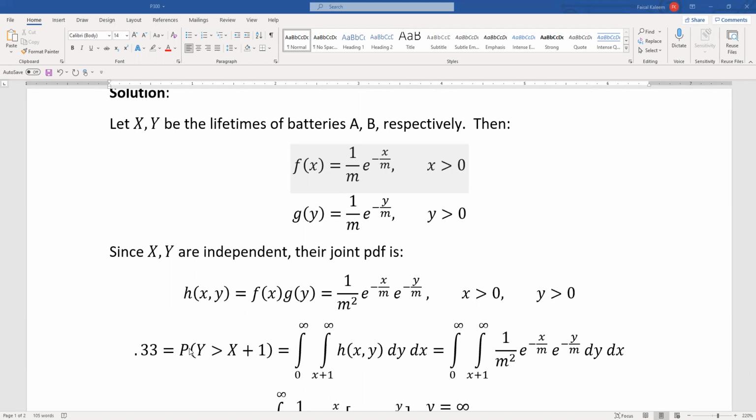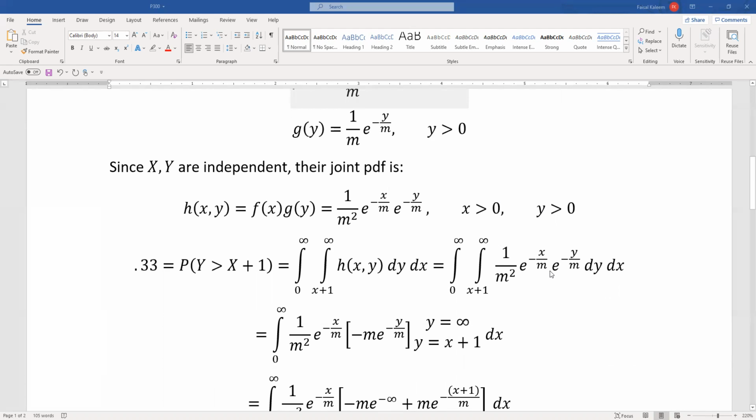So we have to find this probability, and since it involves both variables, we will need the joint PDF. Normally, y greater than 0 and x greater than 0 would mean y between 0 and infinity and x between 0 and infinity. But we are interested in the situation where y is also greater than x plus 1. So y wouldn't go from 0 to infinity, but from x plus 1 to infinity, because this is the range in which y is greater than x plus 1. dy goes first, so these are the y limits, the inside integral. And the x limits would be from 0 to infinity because x is greater than 0.